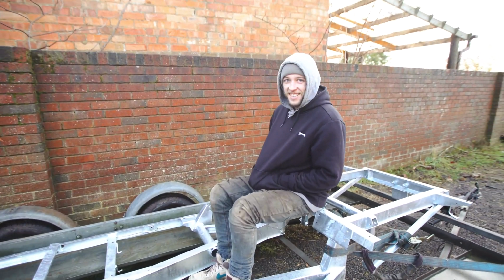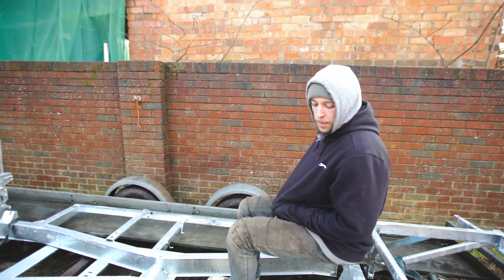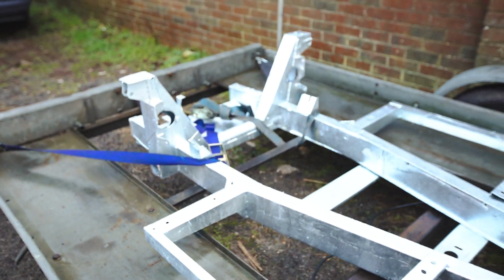That's a shiny looking chassis you got there. Look at you rocking on it. I'm rocking on this, bro. Yeah, she's back. Here she is. Last time you saw it, it was rusty as hell. We've driven it, we've picked it up. Here it is, brand new. Brand spankers. It's just to give it a new lease of life, really, innit?